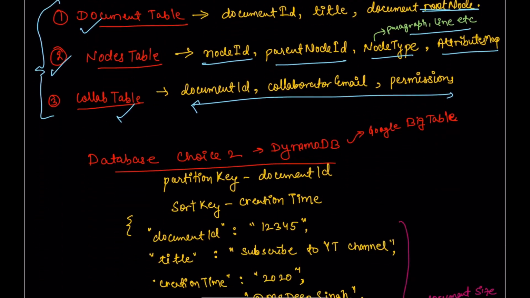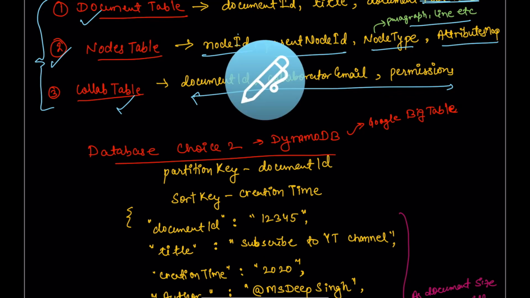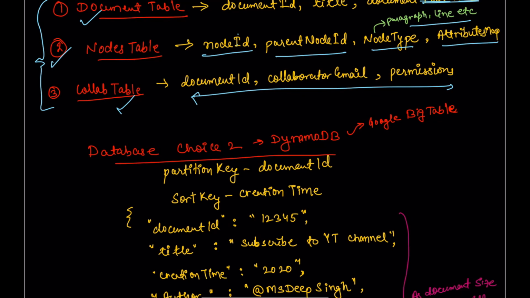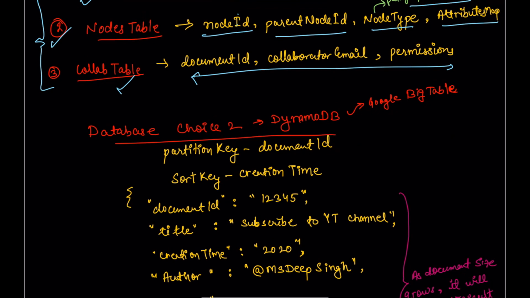Let's just take this example. If I want to get all the data for a particular node, for a specific node ID, I can start from the root node and keep iterating through the data, or I can directly start from the child node. If I get the node ID, I can directly start from the child node and keep getting parent nodes, whatever the use case may be, but this is one structure to go about it.